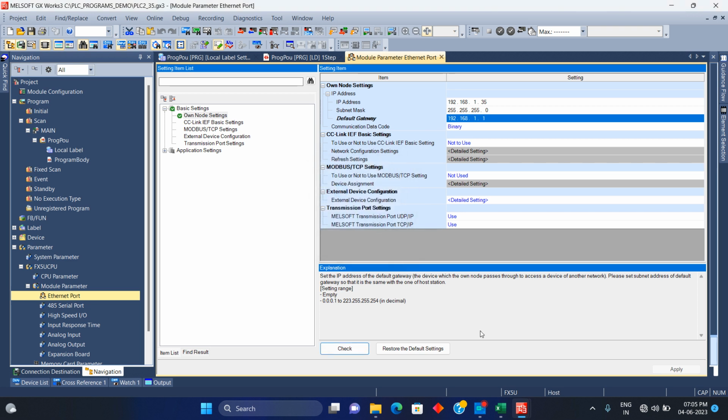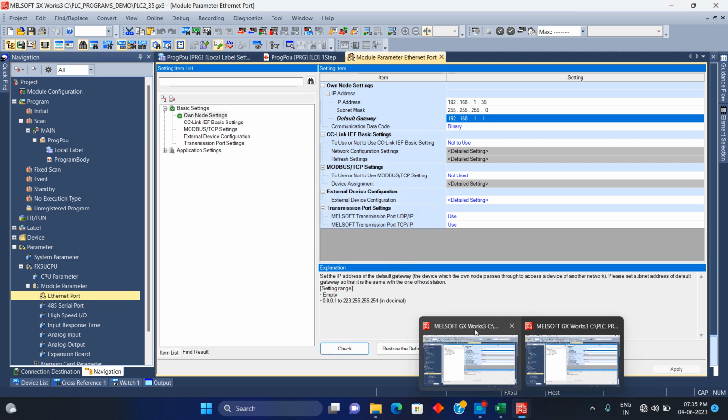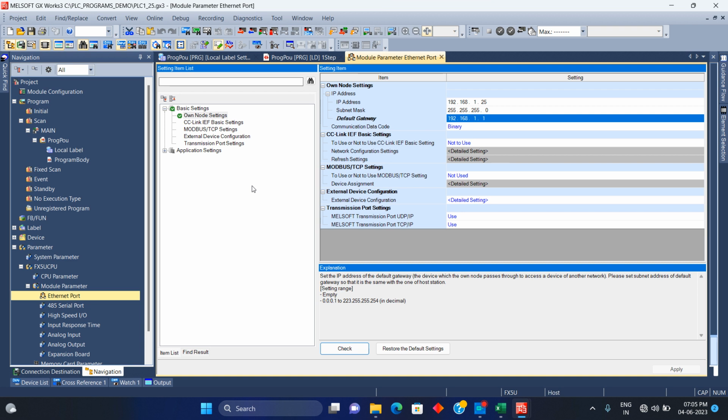No error. Now the second step is a little important. After having done these basic settings, go to the application settings, and in this we can see the options available. As of now, our focus is going to be on this simple CPU communication setting.